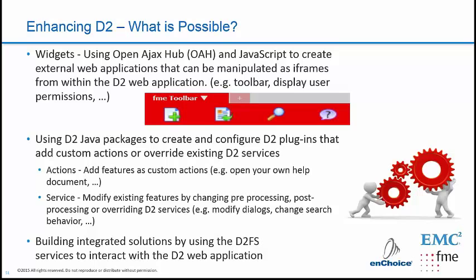That's because for those who know the services architecture, you have the Documentum Foundation Services, which is below D2, and then you have a D2 layer for web services. And this enables you to interact with D2 web applications. So let's go to the next slide.